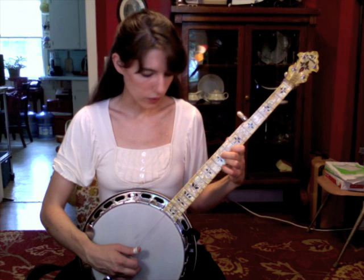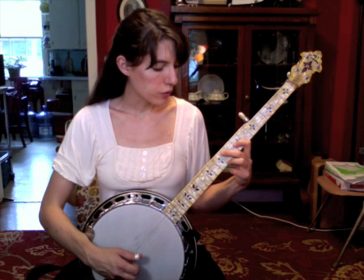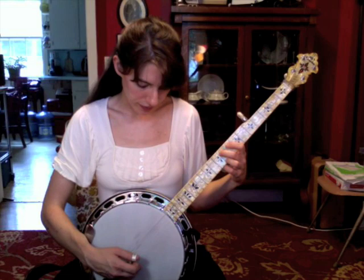Then we have these two notes. So you're going to reach back with your index finger and fret the seventh fret of the third string. Play it with your thumb. And then with your middle finger, you're going to fret the ninth fret of the fourth string. Play 4-1. So your ring finger stays anchored there in its Cumberland Gap position spot, which is the 9th fret of the 1st string. So when you play that 4-1, both the 4th and the 1st string are fretted at the 9th fret.